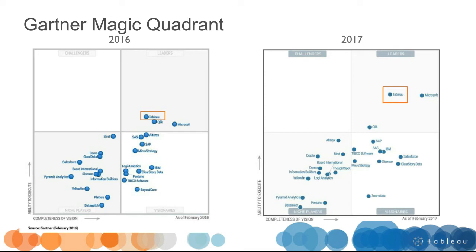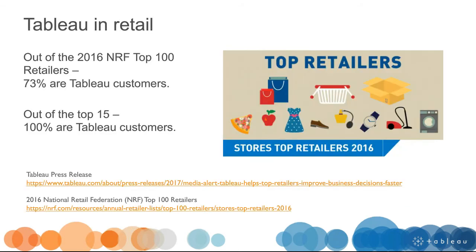The industry overall has seen a lot of shakeout over the last couple years as people are moving to enterprise self-service visualization versus legacy BI reporting. And so we're happy where we are there, and we will continue to fight to remain there and to provide value for our customers. We also announced right prior to NRF that out of the NRF top 100 retailers, 73% of those are now Tableau customers.